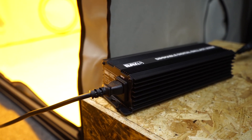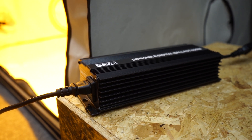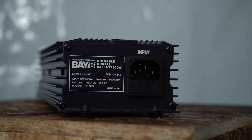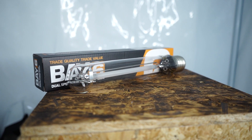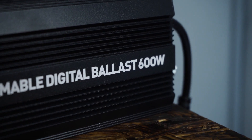Let's take a look at how you install and operate one as part of an HPS or metal halide grow light system. Prior to starting out, just make sure the wattage of the ballast matches that of the lamp, and both are compatible types of lighting equipment. For example, pair a 600 watt HPS or metal halide lamp with a 600 watt ballast.